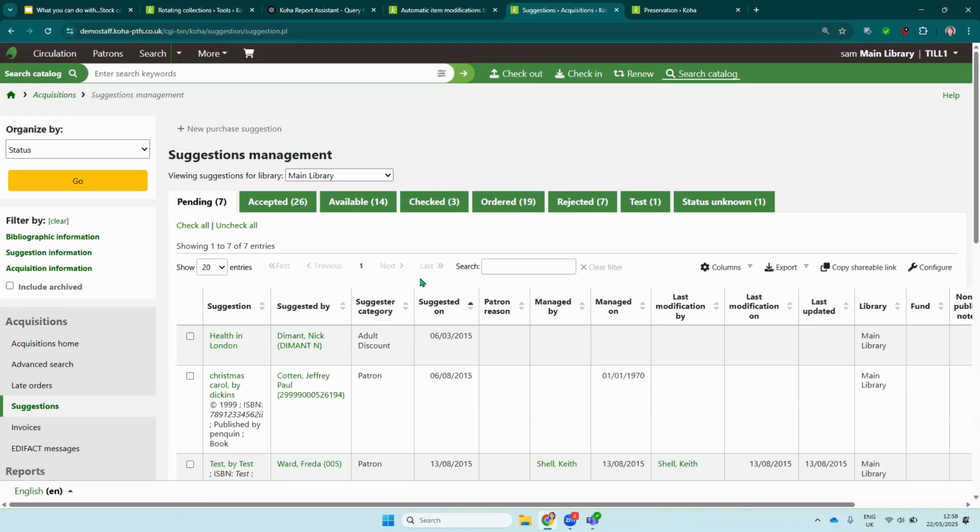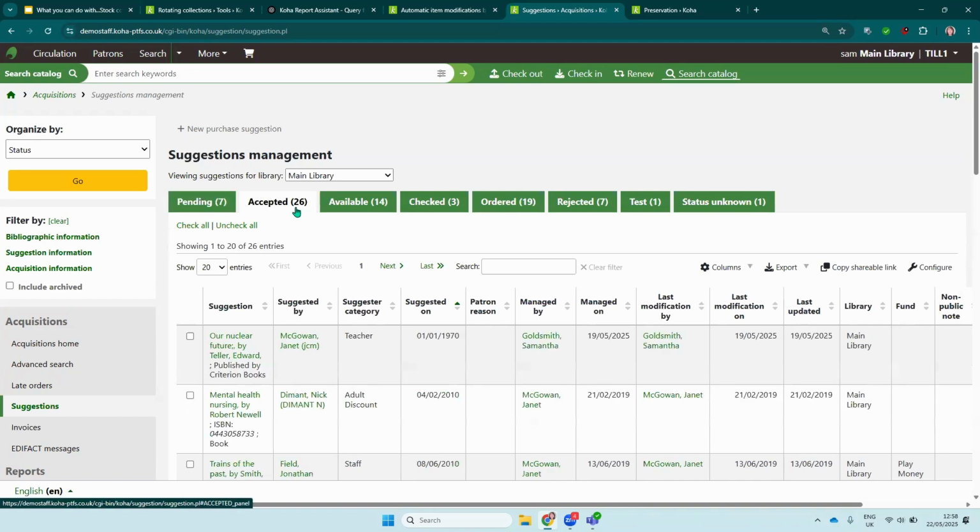The first tab at the top is suggestions that are awaiting. And if I have permissions, I can accept these either singly or in bulk by using the ticks on the side. The second tab is the ones that have already been accepted. And we also have tabs for those already ordered or rejected.